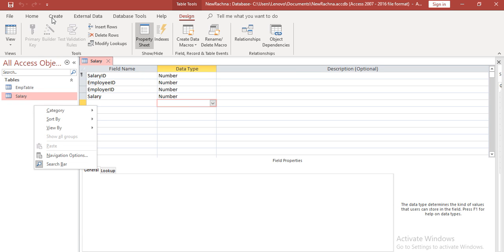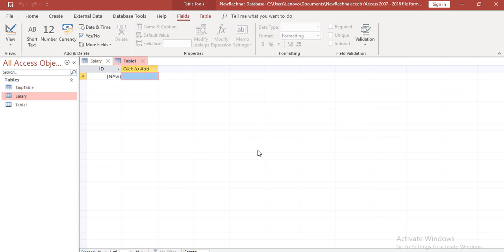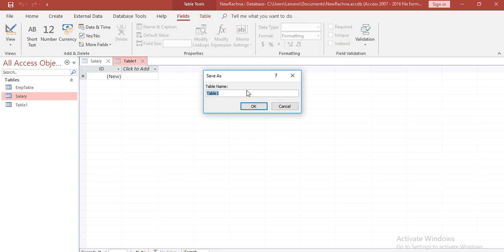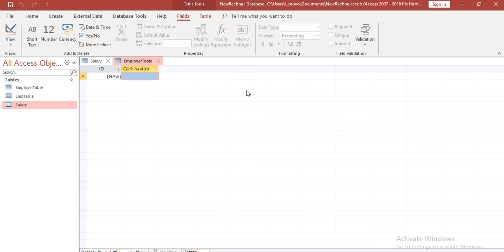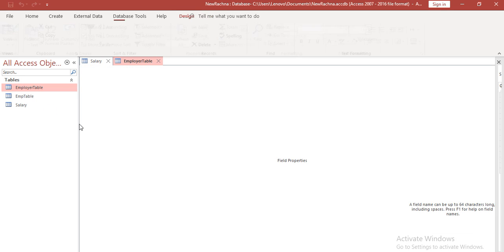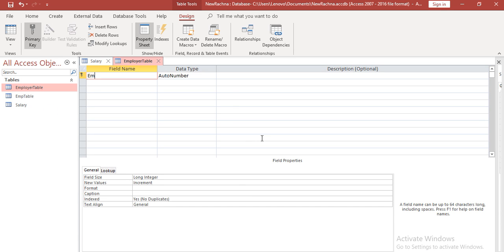Let me create another table, that is employer. Again, select employer, right click on design view, enter employer ID.